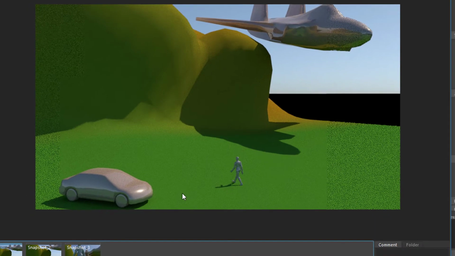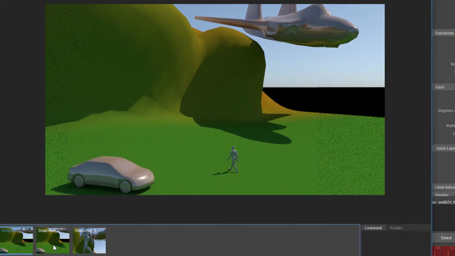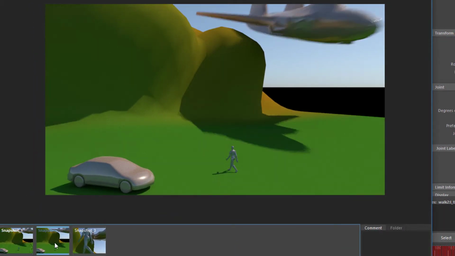The scene gets even more dramatic if you render it with motion blur, which is this snapshot I rendered. So now you have the speed of this thing in addition to the dimensions in the whole scene. So it's a big ship here, small person, and pretty small car, and a high mountain range.